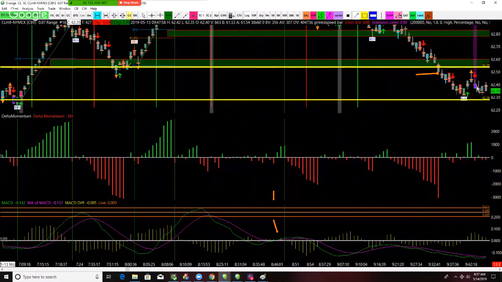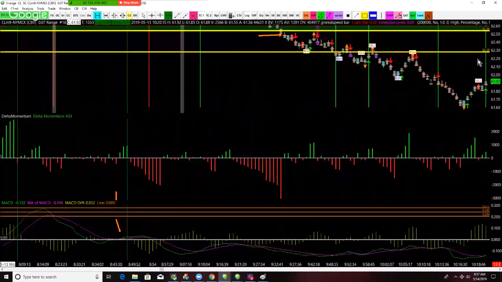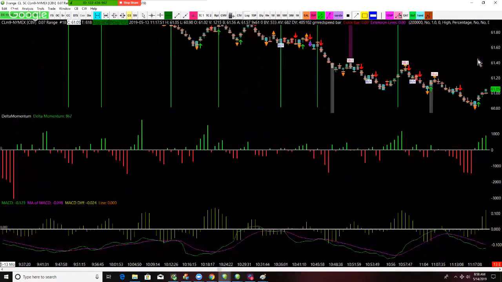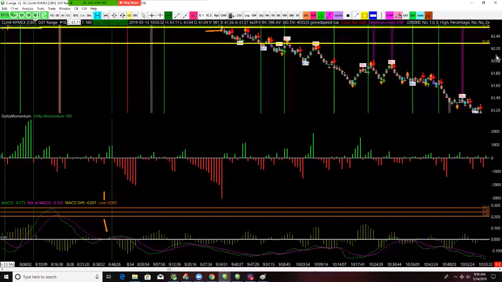Fractal, shift down, purple bar. It's a pretty powerful combination. You can't let it get back above 62.60, that's the key on that, right? And it's all over from there. See that? So I didn't get smoked beyond that. I think that's where I took my last stop, right in here.